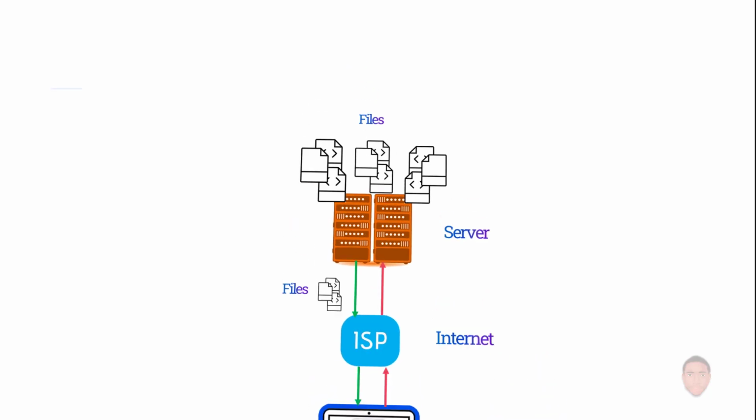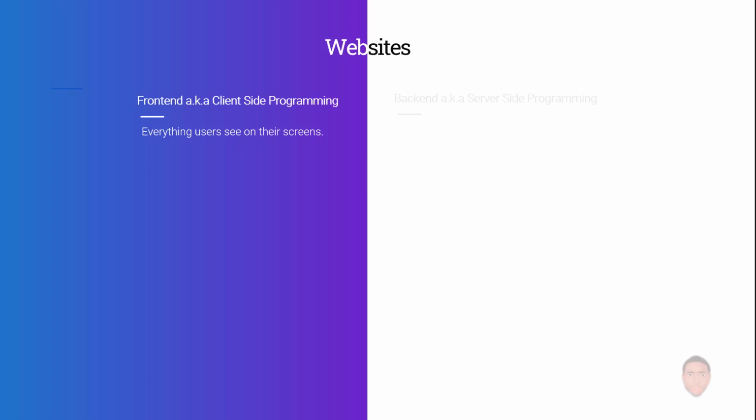Now, websites are typically divided into two major parts. The front end, which refers to everything the user sees on the screen. And then we have the back end. It's not visible to the users, but it powers what the users see. Think of it like a power station somewhere that supplies electricity to your home. The power station is like the back end. This is the part that handles logic for most websites.